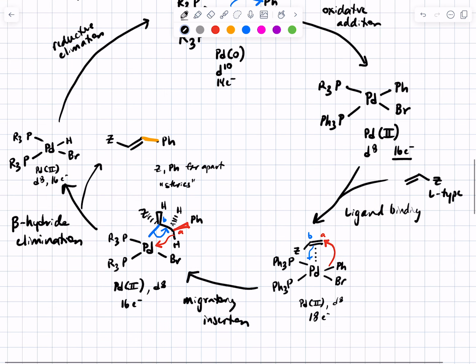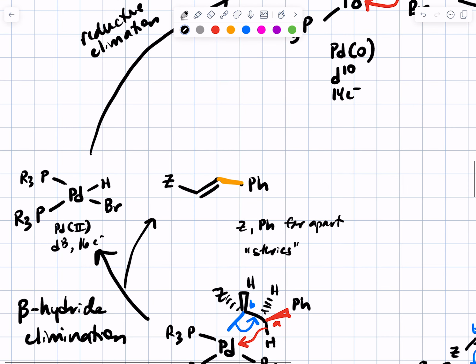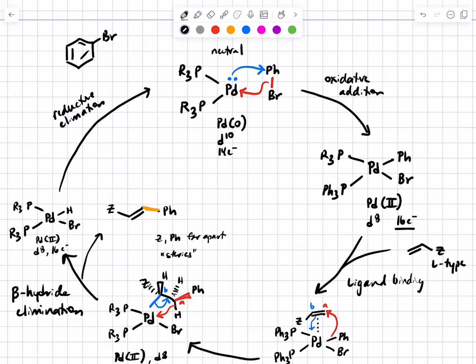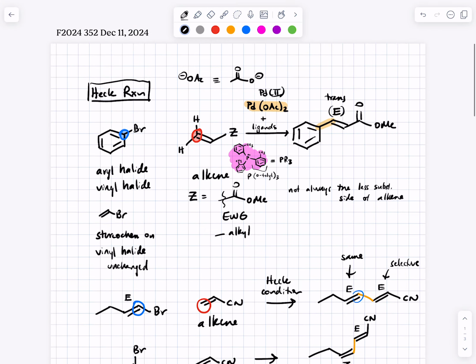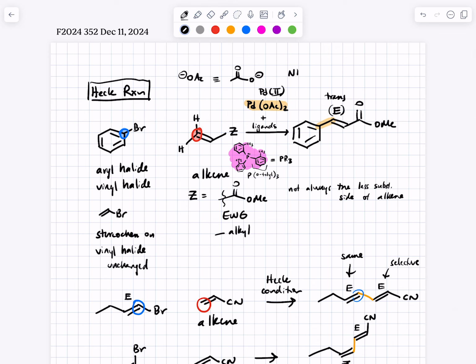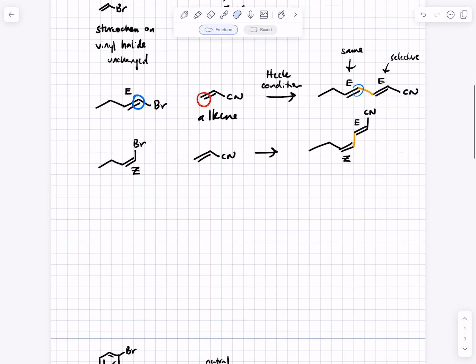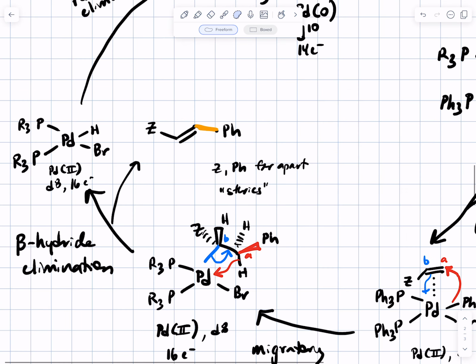And it's thought that what happens in this reductive elimination step, in the Heck reaction, I guess backing up a little bit, one of the things you need for the reaction to work is a little bit of triethylamine, and I didn't add that as one of the reagents in the Heck reaction. You'll see it in your text, I just didn't put it above. The reason for that triethylamine is because at this stage, triethylamine helps with the reductive elimination.